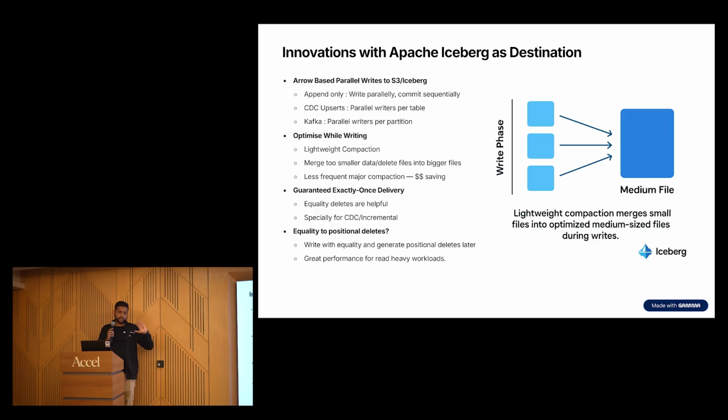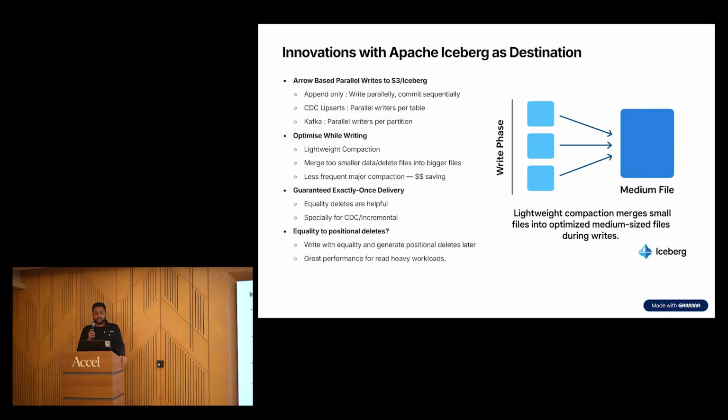While you dump the data into Iceberg, there are 2 ways to write it in MOR format, right? We have all probably heard of MOR versus COW. In MOR, there are equality and positional deletes. Equality delete means I want this data to be replaced by this copy, and positional delete means I want this data to be replaced in this file at this location. Usually equality is faster in terms of writing but slower in terms of reading. Positional is faster in terms of reading, which most of us want, right? We have our lakehouses to read more than write.